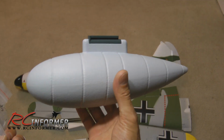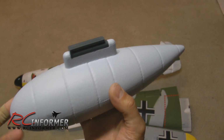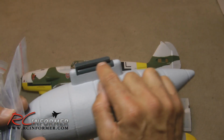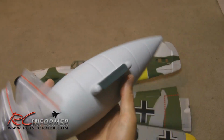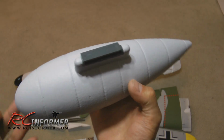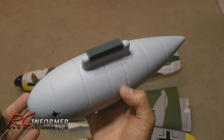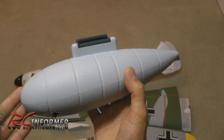And also, either the drop tank here or the bomb that they included underneath, they're using all these newer style latching mechanisms that you can get this bomb on, or drop tank, whatever it is, get it on and off real easy. You can fly with it, fly without it, and you don't have to worry about gluing it on or anything like that.